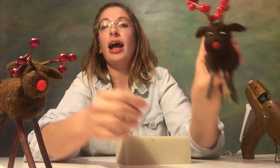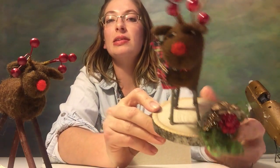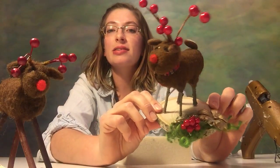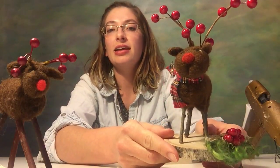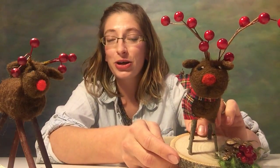I'll give you another idea here. I like to sometimes put them onto a wood base, and this is a really pretty way to help your reindeer stand a little bit more. So this is just a simple wood base that you can get at the craft store, or if you're crafty, you can cut your own. And I put a few embellishments on there, some different little fun things to dress it up. And then I just simply put a little glue on the sticks and then place it on there. And so this is really nice because now he's standing nice and secure, and you can set it out on your Christmas table or whatnot. It's really quite a fun project, a really simple project, as you see, and something that you can have a lot of fun and creativity with.